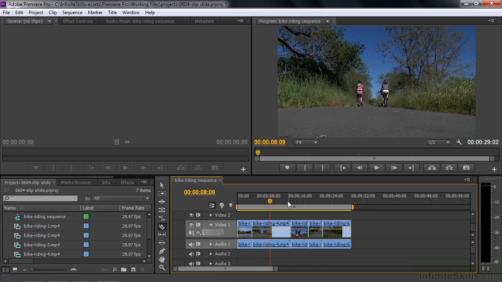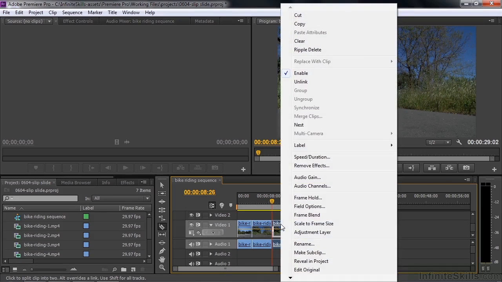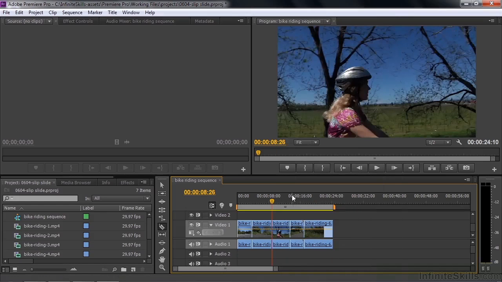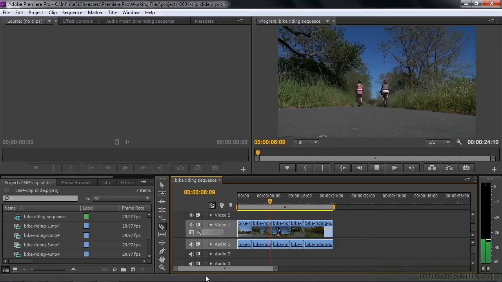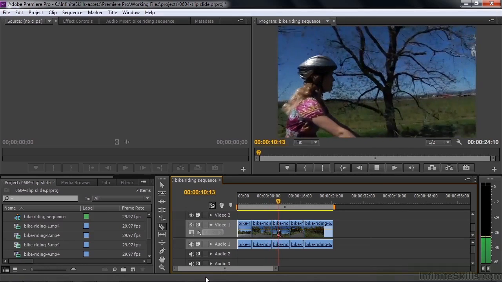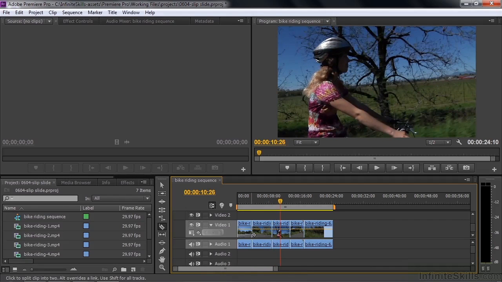I want to cut this thing too, so I'm going to move along to right about there. We'll cut there, so I'll just click that, cut. Right click on this guy now, and instead of doing Ripple Delete at the beginning or the end, we're going to do Ripple Delete in the middle. Everybody slides over, and we now have that edit point right there. Okay, we now have our little 5 clip sequence, all kind of trimmed up nice and neat.